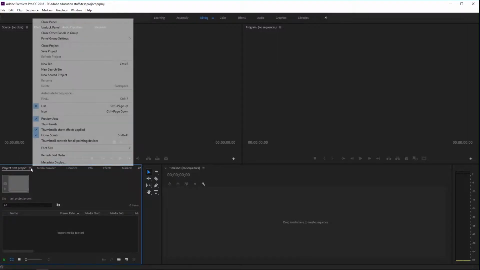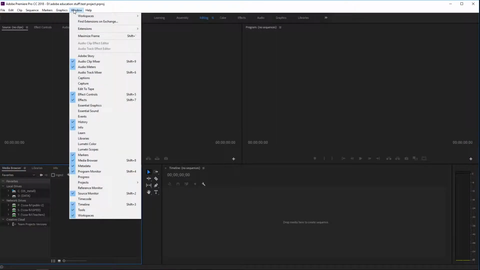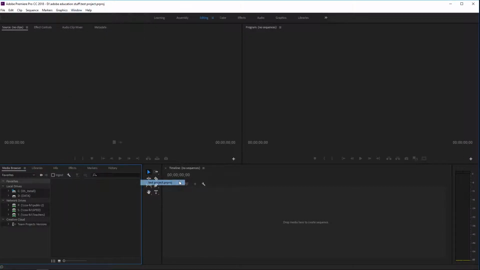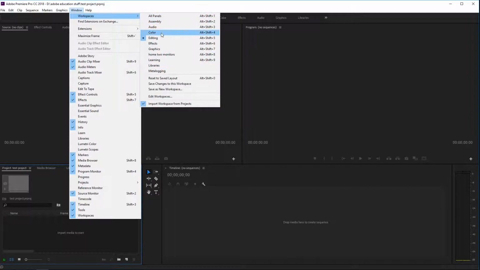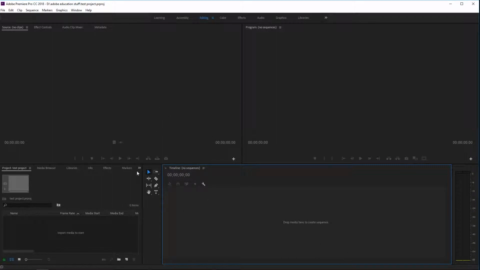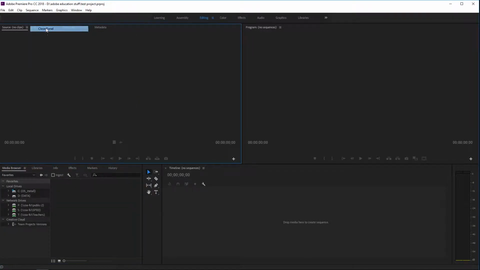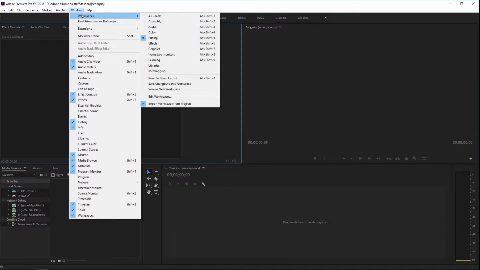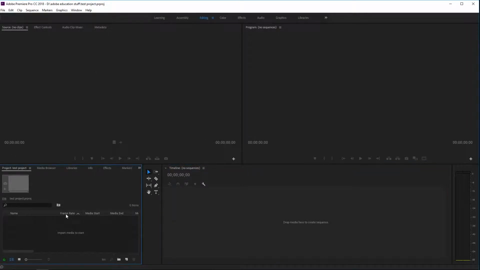Same thing goes if you accidentally close a window, like project, close panel. It happens a lot with my students. They'll close a panel and they don't know where it goes. Well, easy to find. Go up to Window, and you could find it here, Projects, Test. It'll pop back up, or you can always go Window, Workspaces, and select from there, or you can reset your workspace to a saved layout, and then that'll reset it back to what it was. So let's say you accidentally closed your project panel, you accidentally closed your source panel. Well, you got more windows to open. Instead of having to go through and figure out what's missing, just go Window, Workspaces, Reset to Saved Layout, and everything comes back. So that's very handy.